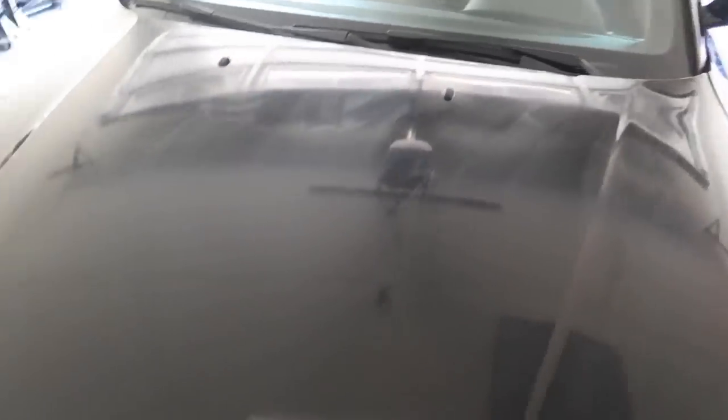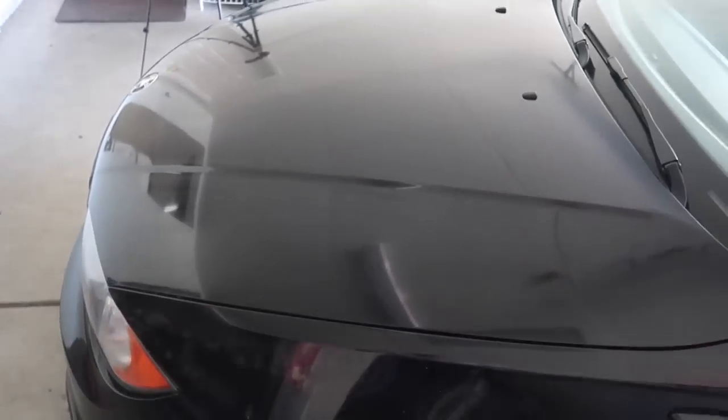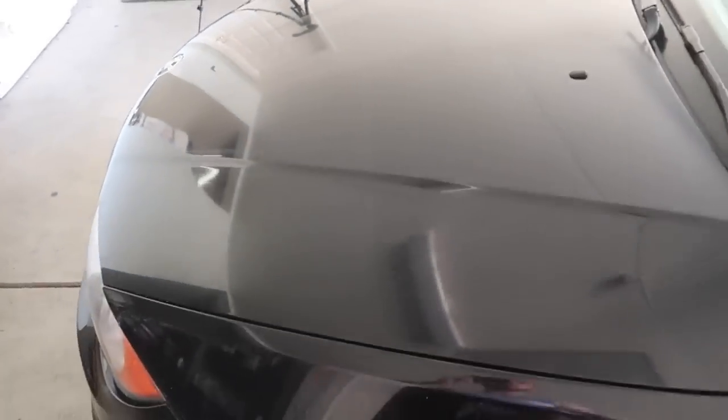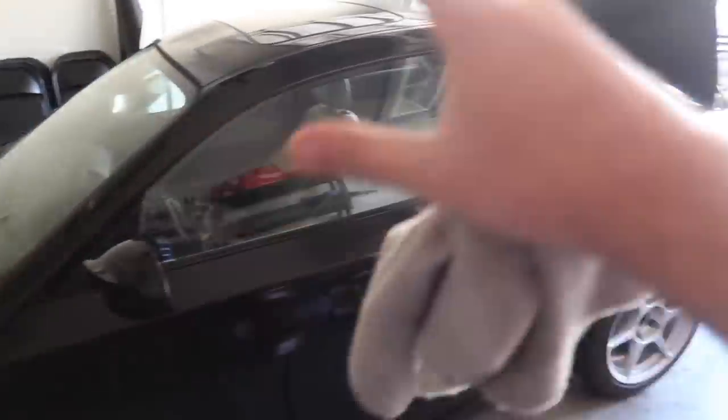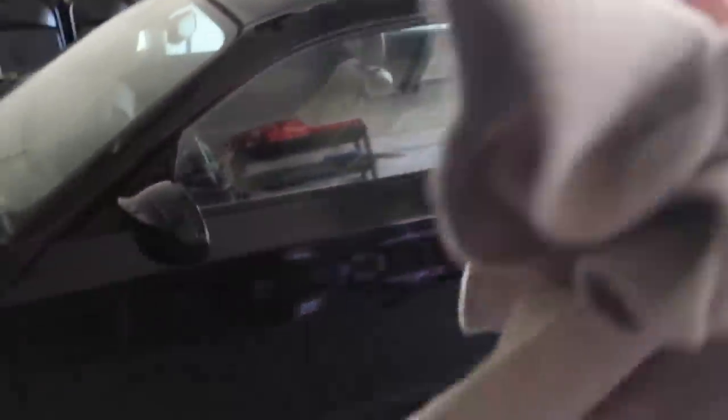Just after seeing the clay bar, you guys can obviously see the mess on the hood. But if you look at the actual dirt on the hood, you don't really see anything, which is super, super good. If you guys literally just want some simple results for very cheap, just get a clay bar and clay bar your entire car — look how good the paint looks right after a clay bar. Not to mention, it's so much smoother. A clay bar really does the trick. We're gonna do a full time lapse as we clay bar the entire car, and then we'll get into all that good stuff.